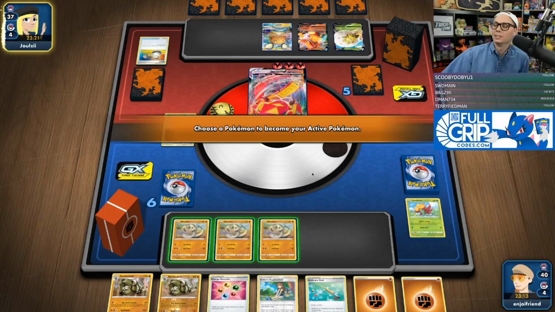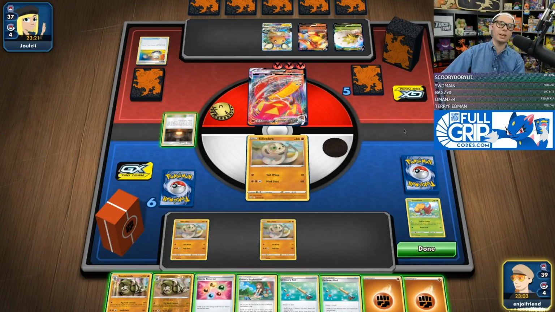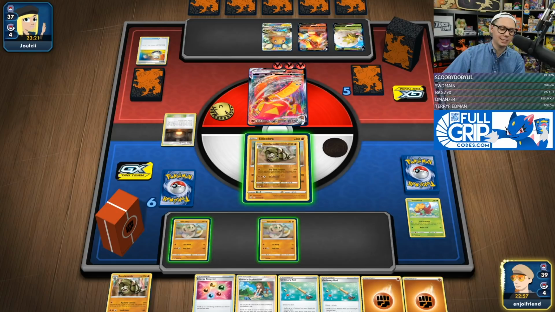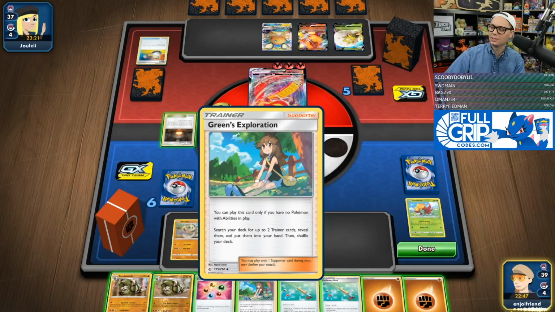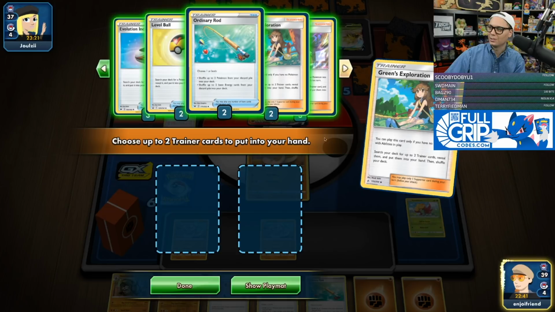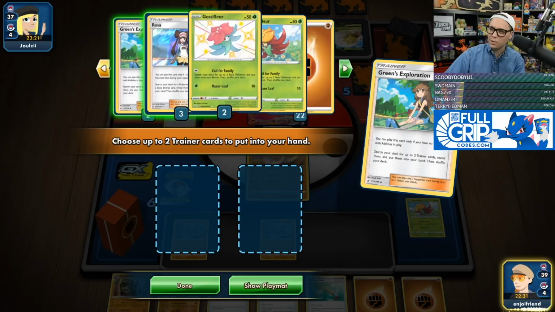All right, here we go. We got Centiskorch, 320 HP. Can we take it out? You guys believe? You think it's easy? Just 6 energy, that's all. All right, we're going to Greens Exploration. We're going to thin. All 6 energy, huh? No problem. I got 22 energy in the deck.